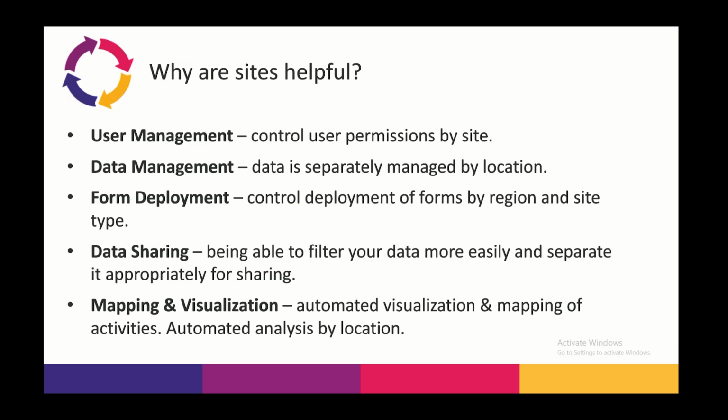This is to say that you might have user permissions on site for a number of different actors working in different organizations. They might not have the need to have access to all of the sites, but they might work in some specific sites. And so we can control user permissions so they only get access to the sites that they need.